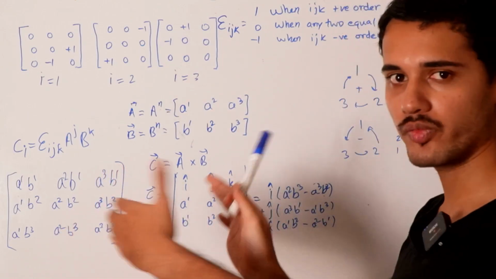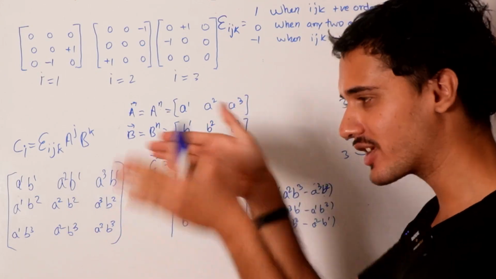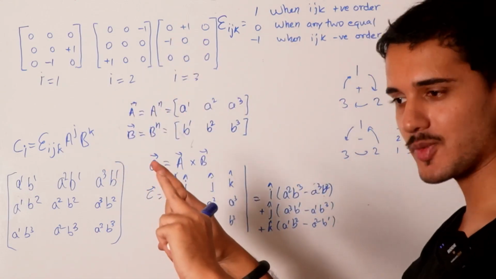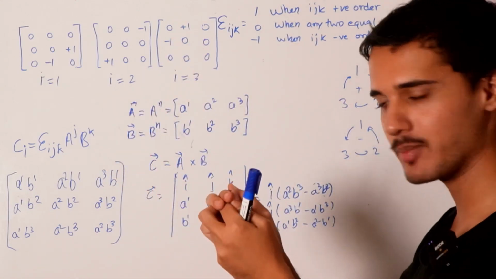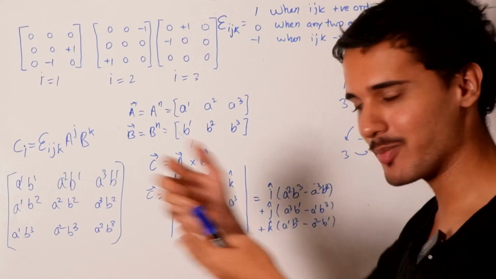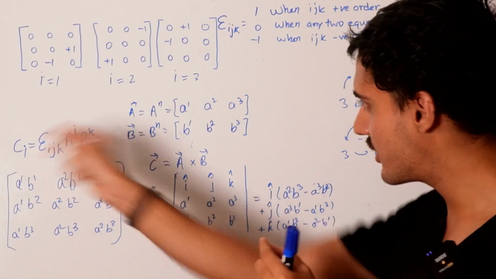So again, to visualize, you have the cube, and you have the matrix which is like this. You take the first layer of the cube, then you take the transpose, multiply element by element, and add it up. You take the second of the cube, take the transpose, multiply again and add it up, and then you take the third and add it up, and then you have this row, which is the cross product here.